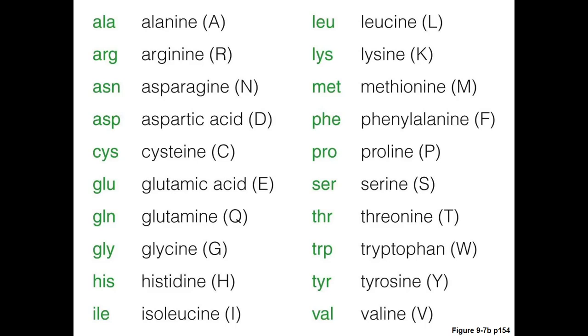And here's the big long list. So sometimes you'll see these, like I said, three-letter abbreviations like ALA, ARG. Those actually code for specific names. All right, so as you look closely at them, you can see that they're big, long scientific words. No, I do not expect you to memorize any of these. As you get to maybe a genetics class in college or something, you might have to know the specific names, but not here. Okay, three-letter abbreviations, or I'll give you the information whatsoever. All right. There are also different letters that can be assigned to the specific amino acids. That's for another form that we don't use, but you may use that in a genetics class in college.